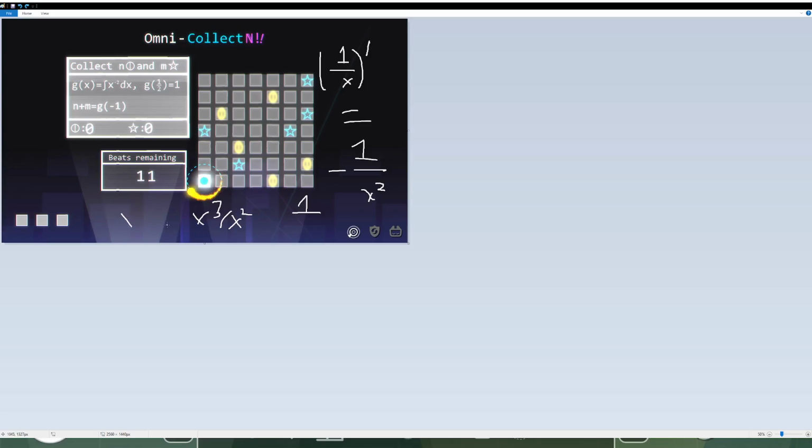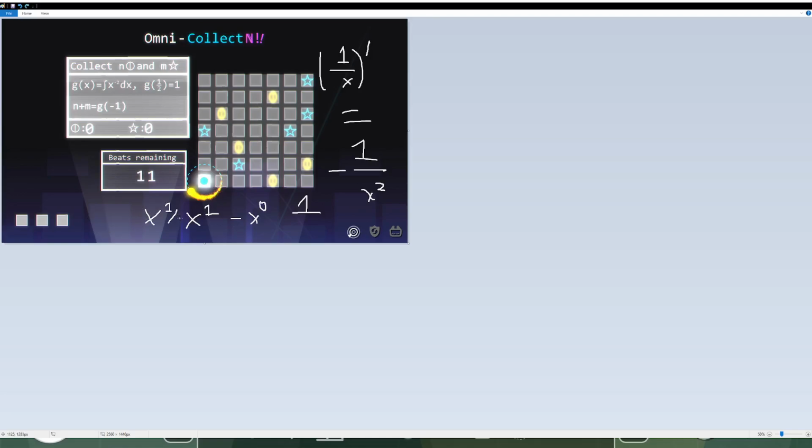And then that same concept can be used to extend. If you have x over x, they're both to the power of 1, which means when you apply that rule, you get 1 minus 1, which is 0. So x to the power of 0 is equal to this. But because these terms are equal, they cancel out, which means that's just 1 over 1, or 1, which means x to the power of 0 equals 1.